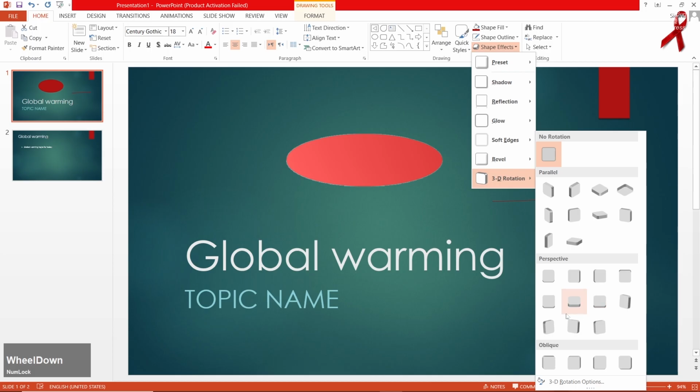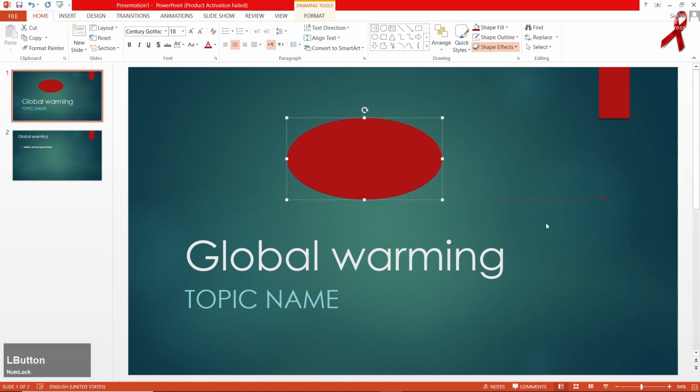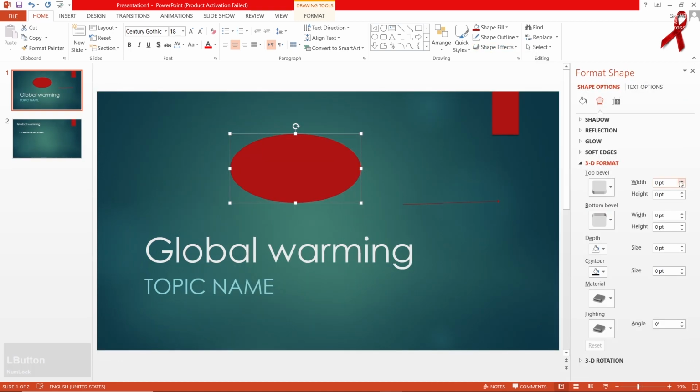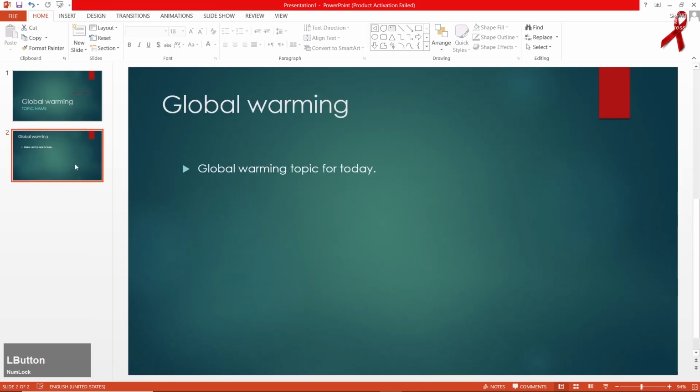You can apply any one of them you want, like rotation. And there are further options inside that, 3D options. You can go for that and play with it further. See, that is giving the result over there inside the shape. So let me delete that and go for the second slide.